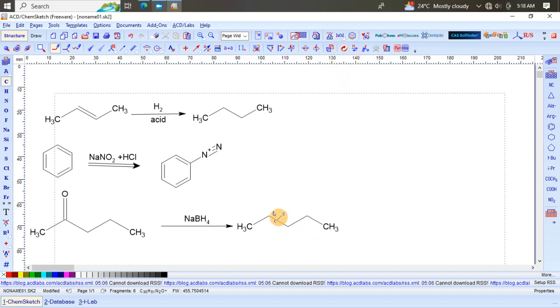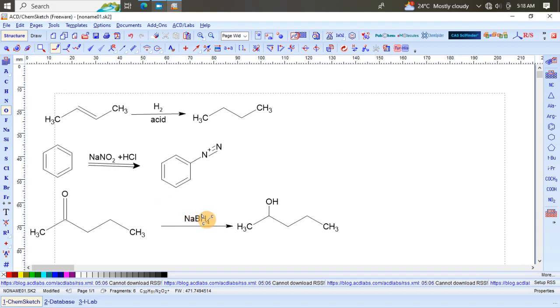Having gotten this, I have to insert my alcohol at this position. For the alcohol, you just click the oxygen, then click at the position where you want to insert it. Sorry, I've written it the wrong way, so let me reverse it. Take note: if you just click there, it's going to insert that very atom in the bond, or in the chain. But if you click and drag up to the position, it will position it as well. So that's how basically alcohols can be synthesized.